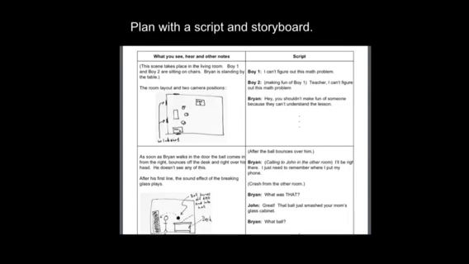Alright, first of all, students do not like this, but I always suggest that we plan with a script and a storyboard. And I like to use this 2-column format where over here we have the script like you'd normally think. This would be like a skit. It tells what each person says. It has some direction notes, tells you where the scenes change, things like that.